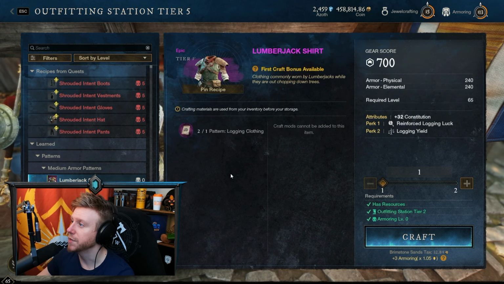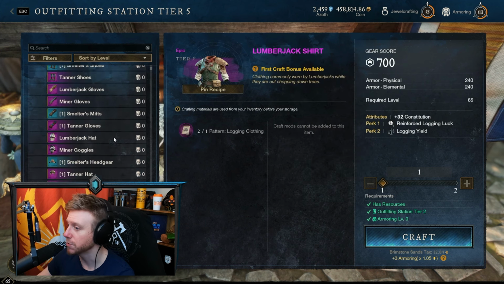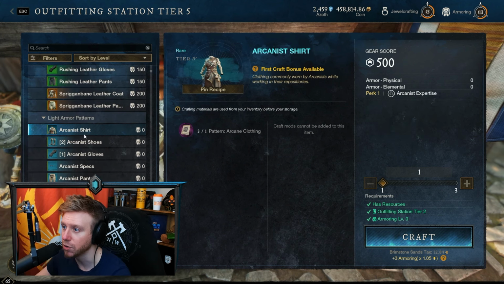The next thing you want to do when it comes to leveling up your crafting is taking advantage of the first time crafting bonus. This is denoted by the item being in bold. So if it's glowing white, then you haven't crafted it before. Now, as I mentioned with my armoring, I pretty much did all of this just through the scrap system, so I didn't really have to go through and make a lot of things. But there is something to be said about the first time crafting bonus. I think it gets you triple the amount of XP.